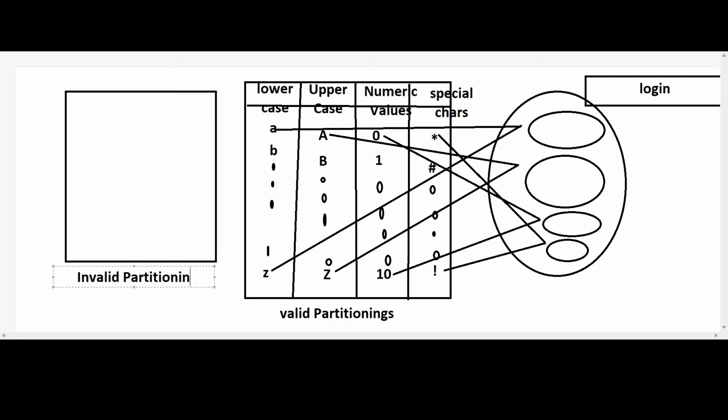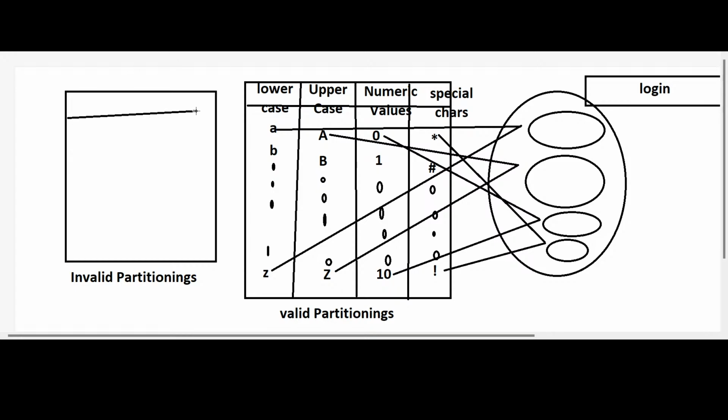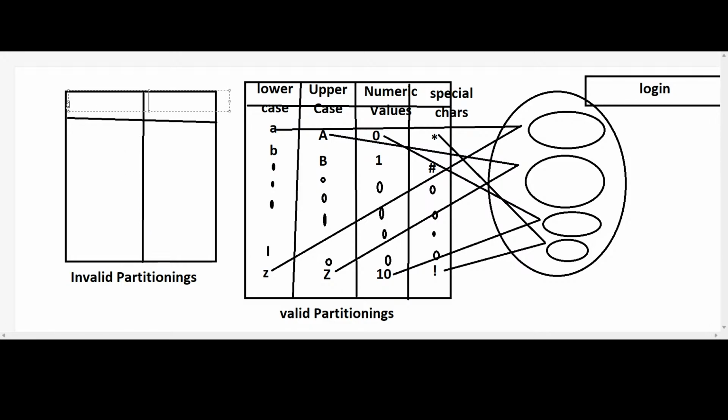This is about invalid partitionings. So first we need to group the valid partitionings, then we are going to test each and every group, whether it is producing the correct output or not. That is about the login functionality. But as per the ECP design technique, we are not going to check the invalid partitionings, which are not required at all, right? So now I am going to write it for invalid partitionings as well. What are the invalid partitionings here? Here the username will not be null, right?